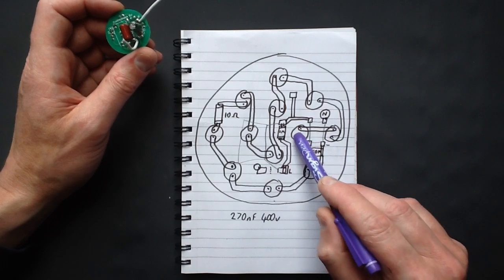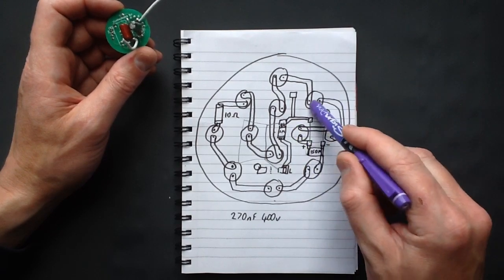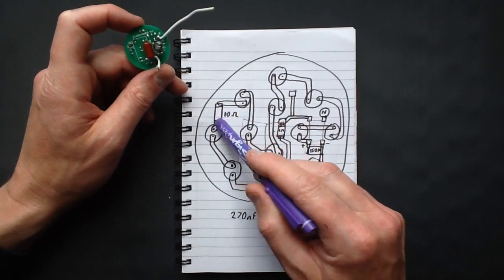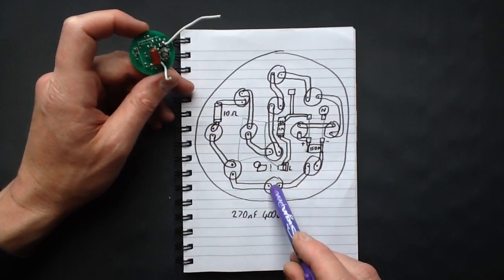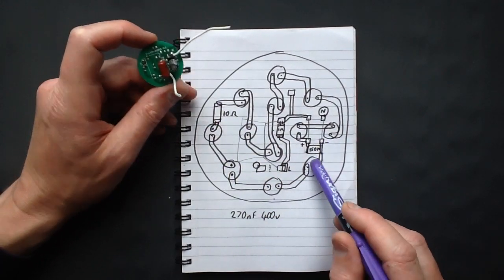The positive then goes through that LED, then that LED, and it just basically works its way through the whole board, going through a 10 ohm resistor here, and then finds its way back to the negative of the rectifier.